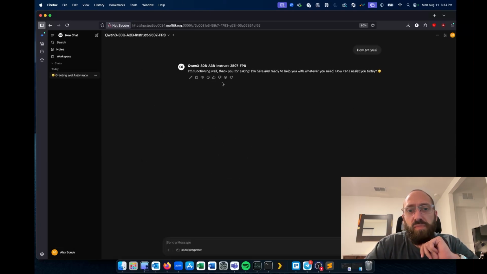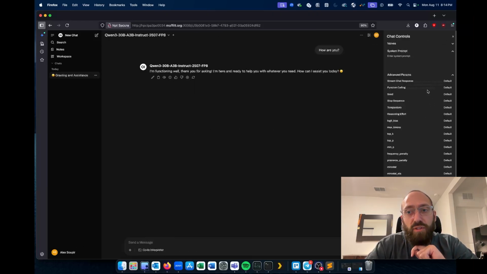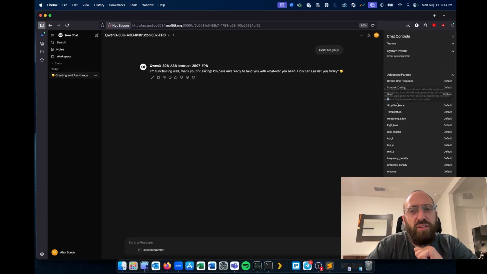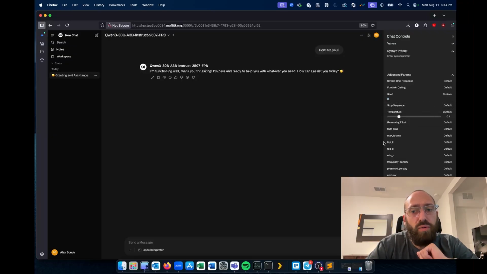There we go. Now it has some toggles in here. This might be a different video, but what we have is all the different controls. We can set a system prompt. We can set our seed, so if we want some reproducibility. It's not perfect. I heard that there's always going to be some randomness when using CUDA on the GPUs, which is a little unfortunate for research purposes. Then we can set the temperature. If we want something a little bit more consistent, we can keep it a little bit lower, so on and so forth.